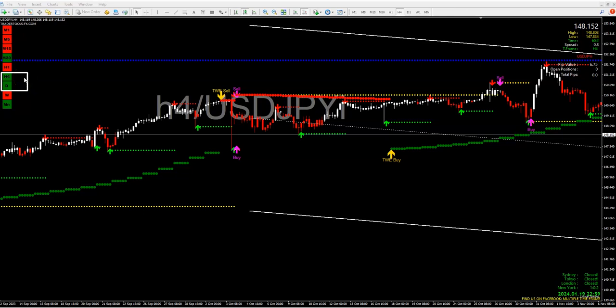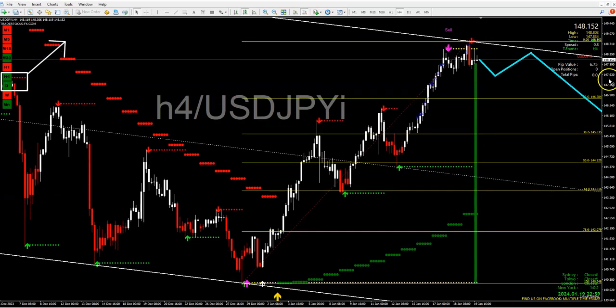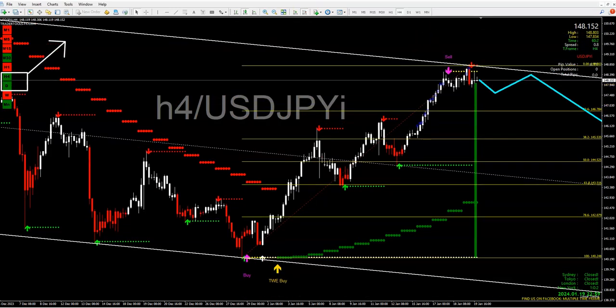The answer is green. Green means the market is bullish. It's going up. It's in a buy position. Right? Now let's go ahead and check the real data in real time, right? You tell me. You are here with me live. Look at this beautiful trend, guys. This is beautiful. Look at here.